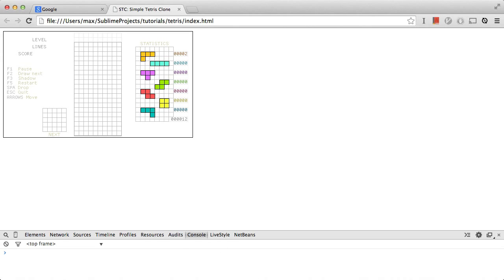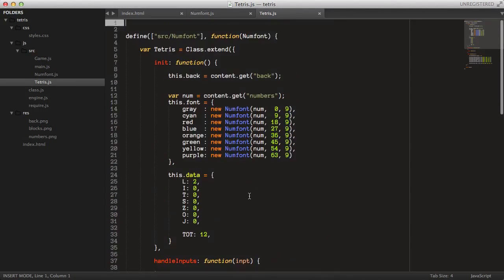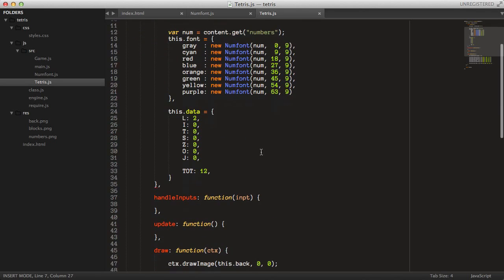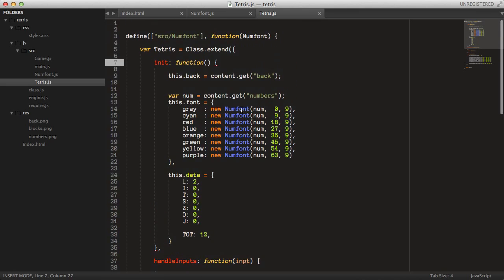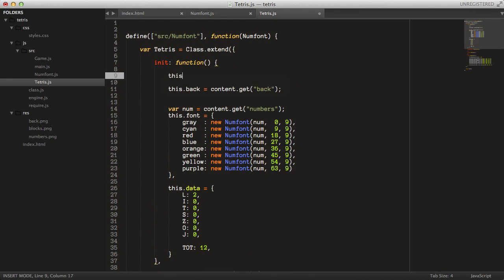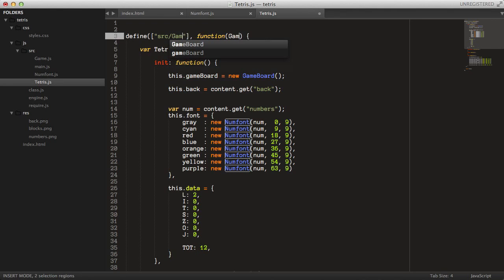We'll start today's video by doing some refactoring, because we really don't want to clump up this Tetris class with too much work or too much logic inside of it. So we will refactor out all of the drawing logic to a new file, a new object that we'll call game board. You can already create this game board object on the Tetris class, and instead of nonfont here we can require this file.